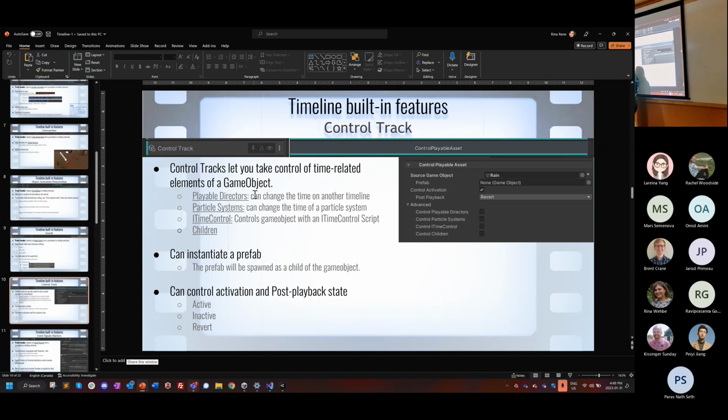And any object where its children have any of these components. Like I said, it can instantiate a prefab. I don't know why, but that's a setting you can have. You can also control what happens to the timeline when it reaches its end: either keep it active, deactivate it, or revert it to its initial state.